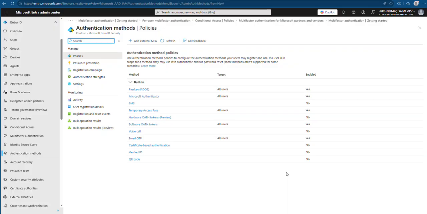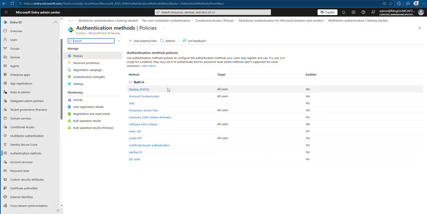And verified ID supports trusted digital identity claims. We'll talk about verified ID and some of these other methods later on. But the main goal is to choose methods that balance security and usability. And for this, organizations should prioritize phishing-resistant methods whenever possible.